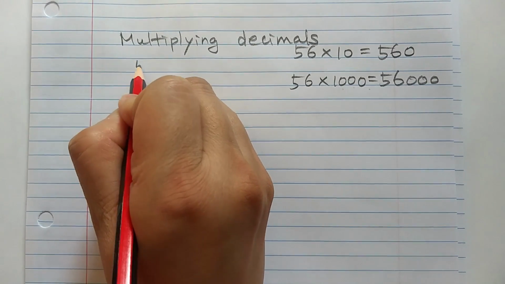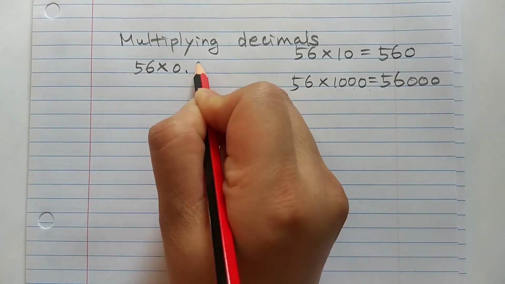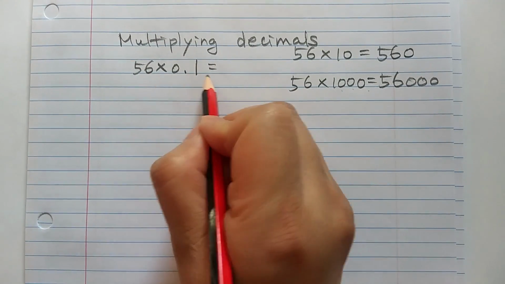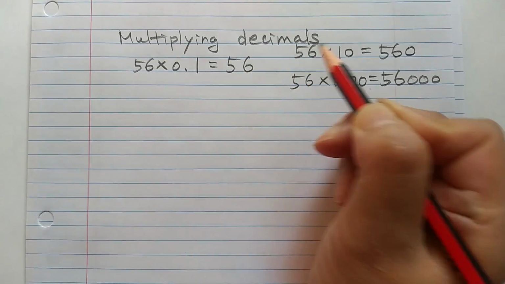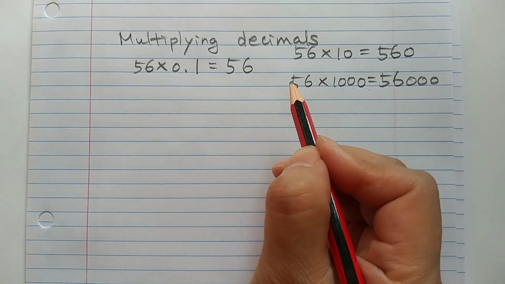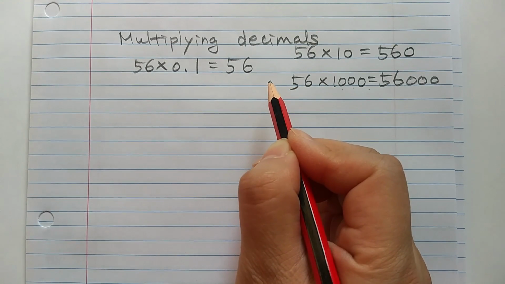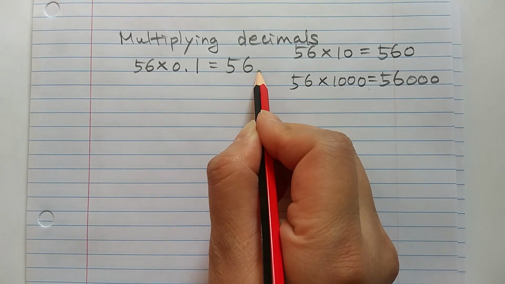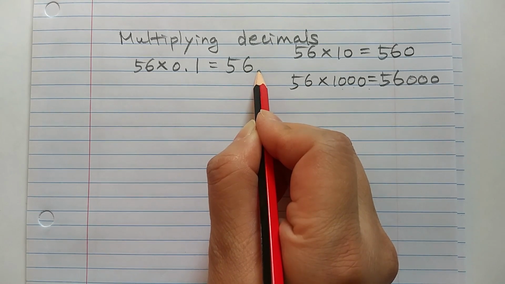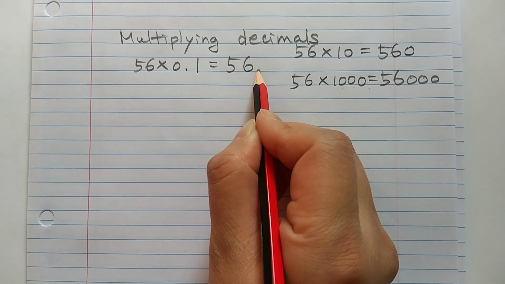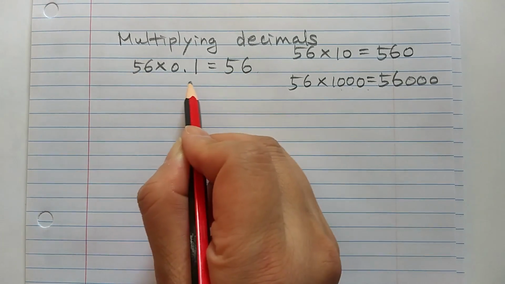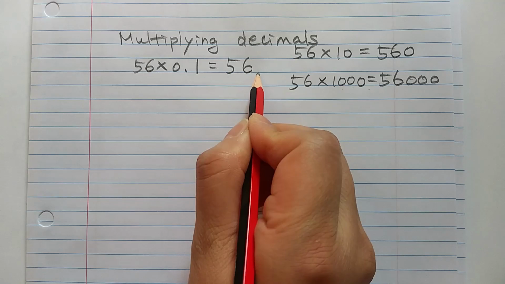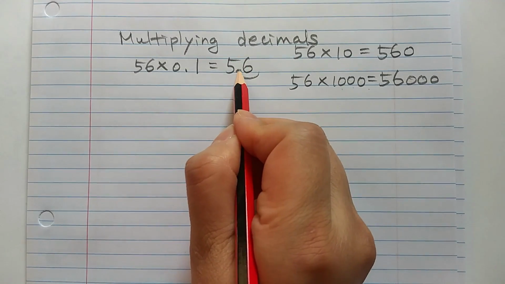Then, what is 56 times 0.1? It is like 56 times 1, so 5, 6, and move the decimal point of 56. Where's the decimal point of 56? Right here at the end. We are going to move the decimal point to the front as many steps as the number of decimal places in the multiplication. There's 1 decimal place, so we'll move 1 step to the front. So it is 5.6.